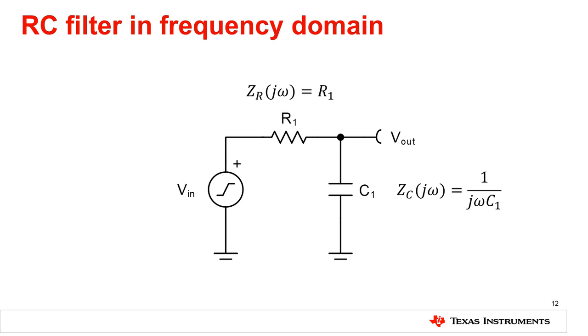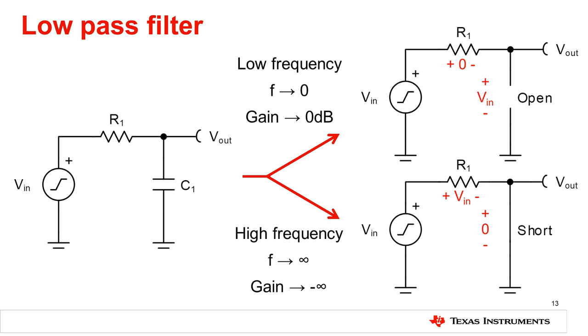Having covered the time domain, let's now move on to the frequency domain. Recall that a resistor has an impedance that is independent of frequency, while a capacitor has an impedance that is inversely proportional to frequency. Analog engineers make use of these properties to design frequency filters with RC circuits. Let's begin by discussing the low-pass filter. A low-pass RC filter is created by placing a resistor followed by a capacitor down to ground. The output is taken from between the two components.